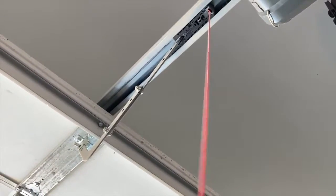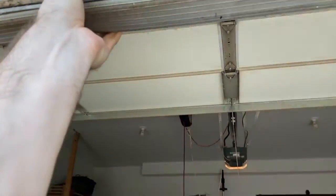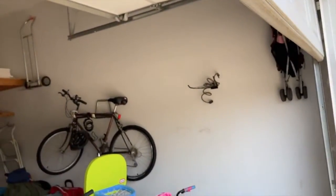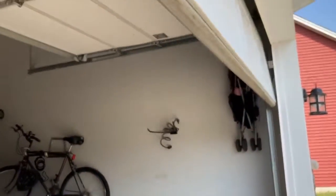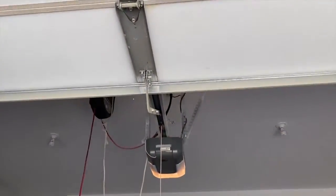So the third thing we're going to do is pull the little manual activation lever here, and that's going to disengage the little pin, and I'm going to be able to manually close this now with my bare hand. You obviously want it to open and close pretty easily. We're going to hold it 3 to 4 feet above the ground, and if it gets stuck in any way, or if it's tilted in any way, then you know that there's a balance issue, and again, you'll have to call the garage door professionals to come out and fix it. But mine's sliding pretty easily. It's a little creaky. I do hear some squeaks and whatnot, so that'll lead us to our next garage door maintenance tip here for the common homeowner like me.